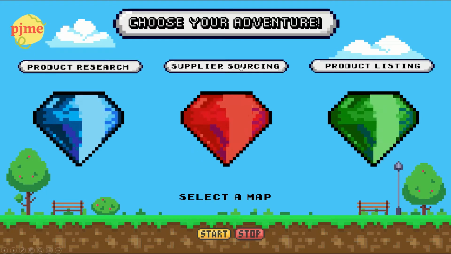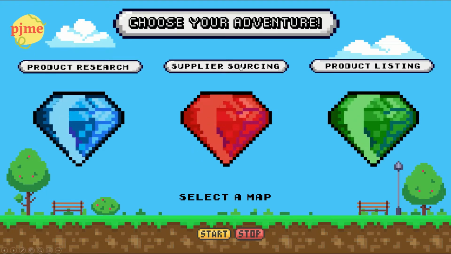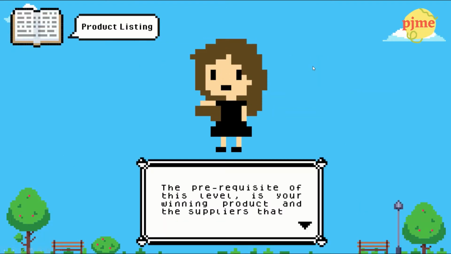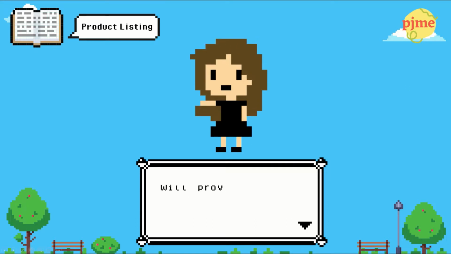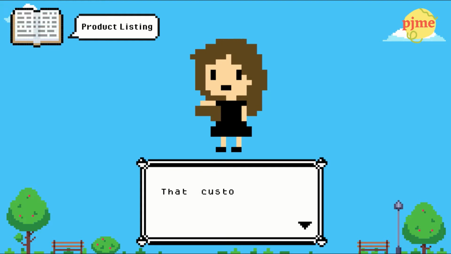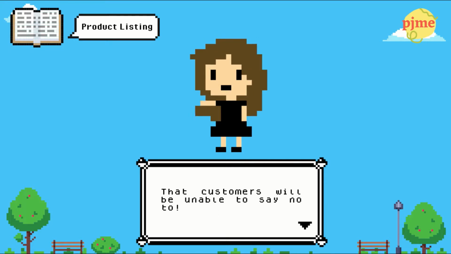Today, I will be presenting all about product listing, what to do and what to take note of when creating one. Now that we have completed the first two maps, which is product research and supplier sourcing, we can now create a listing that drives potential customers into buying your product once they've seen it. It's vital to optimize your front-end and back-end product listings that utilizes the relevant keywords and enticing images to ensure a bigger conversion rate.